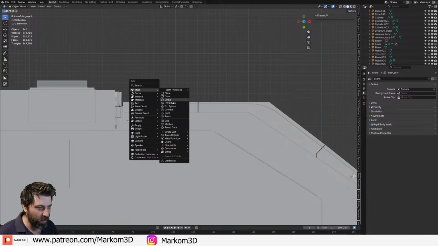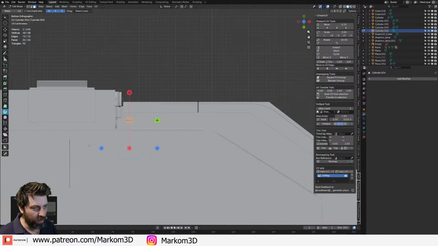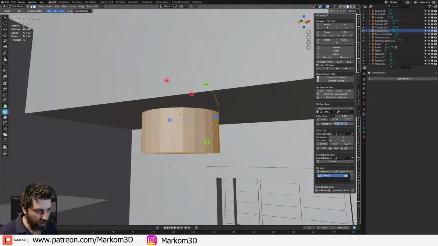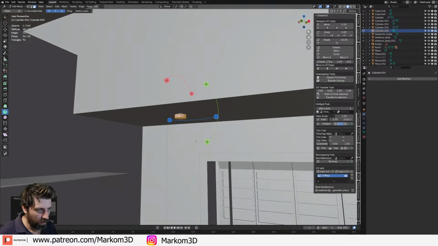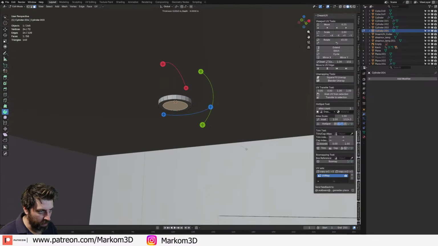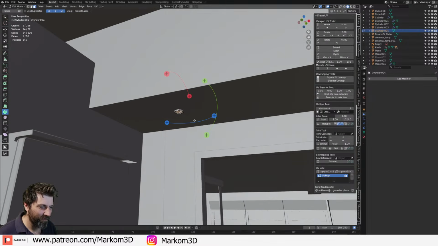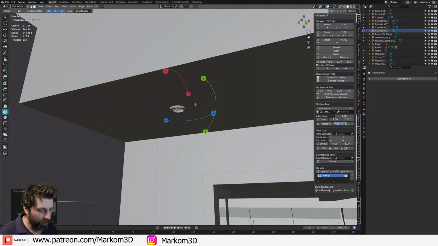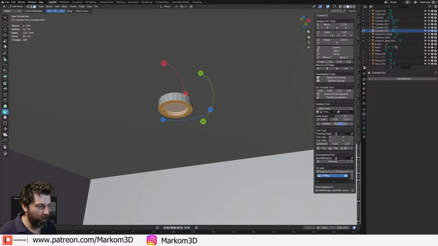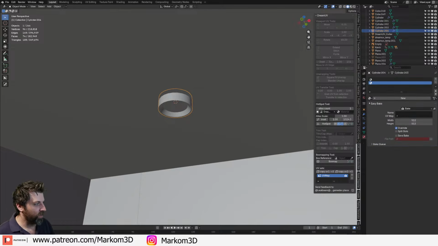So, shift right click. We will go into a light. We'll go into a mesh. Let's go into a cylinder. I'm not so much going to bother making it like an in-ground LED. Let's go like this. We'll do I to do an inset, E to extrude. I think it needs to go up. And then we do something like this. I think it would be better. Auto smooth.